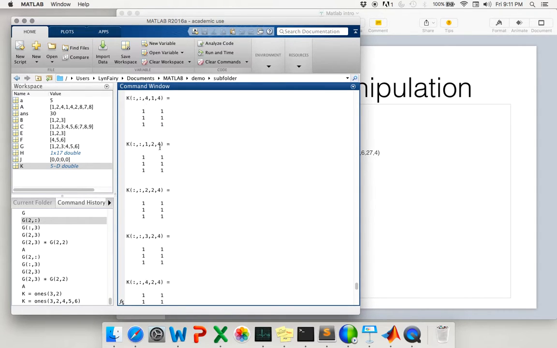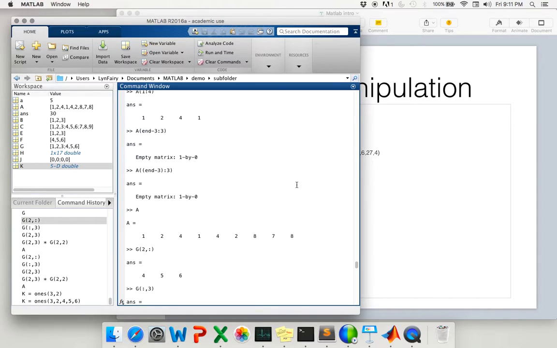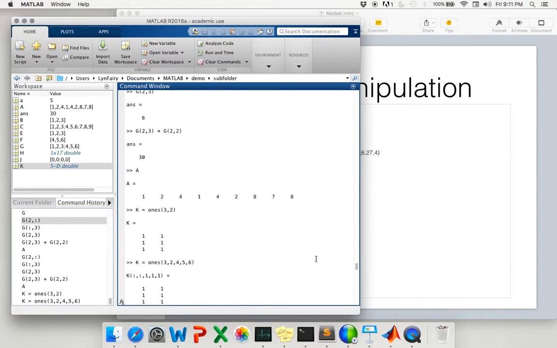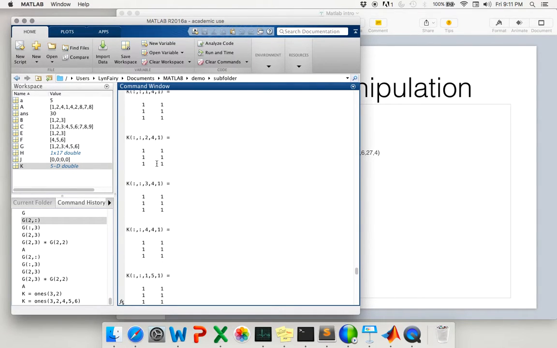So I go all the way back up. Ooh, boy, this is a long matrix. If I go all the way back up, it's showing me the first 2 dimensions in the first third dimension, the first fourth dimension, the first fifth dimension. And then the next slice of that, the second index for the third dimension. It's kind of confusing, but basically what this is showing me is slices and slices and slices of a very multidimensional matrix.